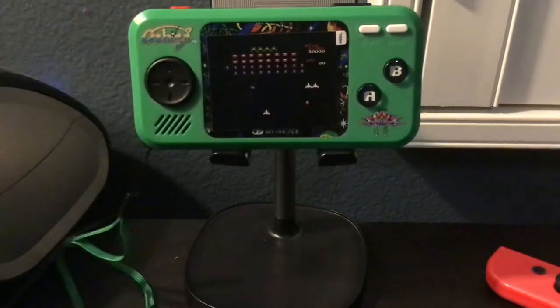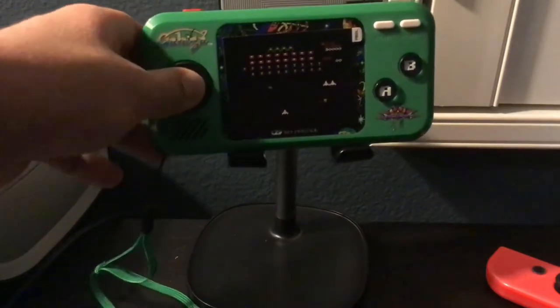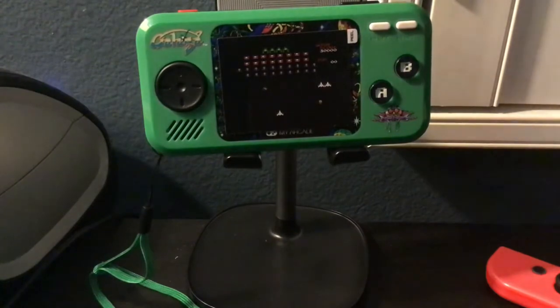For controlling games, instead of a d-pad or something, they put in this disc, which actually works surprisingly well. Now for a game like Pac-Man — which they do have a system exactly the same as this but specifically for Pac-Man — I feel like this would not work well at all, as I prefer playing Pac-Man with a joystick. But with these arcade shooters, in Galaga and Galaxian you just move left or right and fire. Xavius is a bit more complicated, but it isn't that bad.